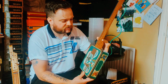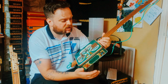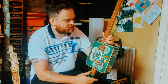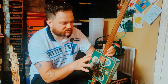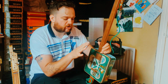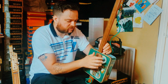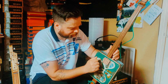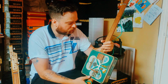In terms of the tin itself, I do reinforce it, it's got wood underneath, so you can hear it's a pretty dull sort of sound. Blocks, I do six around the edge, pretty chunky, to screw the top down to. For the top, I use a glue mix, wood glue and a bit of PVA underneath, and I layer it up. So it's not quite as tinny sounding, but you still get a really nice resonant sound, considering it's got no sound holes on it at all. But it means that it's solid. The biggest thing is that I didn't want these boxes to buckle.